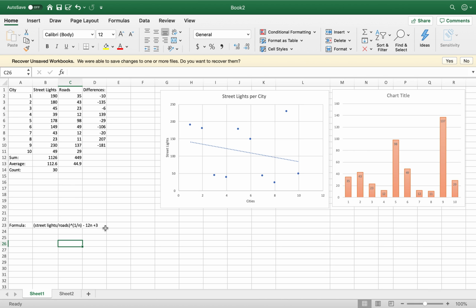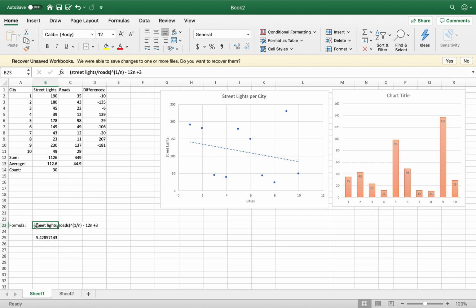So the mistake a lot of people make with formulas in Excel, if they don't know how to program a formula into it, is they just do enter, and then they start typing all their stuff right here. What I recommend you do for the formulas is do this one step at a time. So you can see the first thing you need is streetlights divided by roads. So what I would do is insert, open parentheses, come up here to where your data is, do streetlights divided by roads, close parentheses, and hit enter.